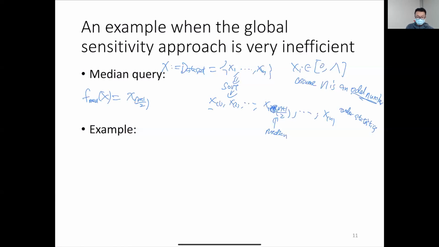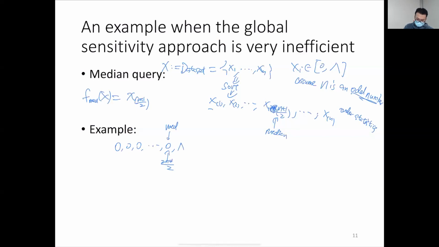Okay, so now this is a valid query, right? It's one data access, and we use this all the time, like in databases, in preliminary data analysis to understand what the regular behavior of each attribute would look like. So what is a global sensitivity for this query? So I'll give you an example. So let's say that we have n being potentially large, but then this is our (n plus 1) over 2's element. So this is the median.